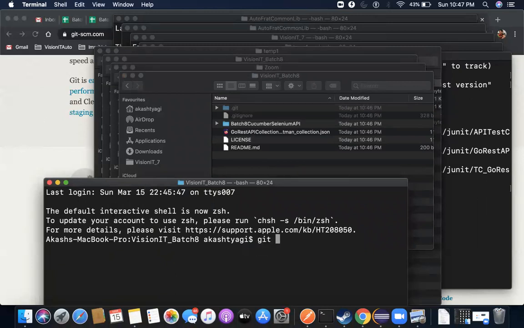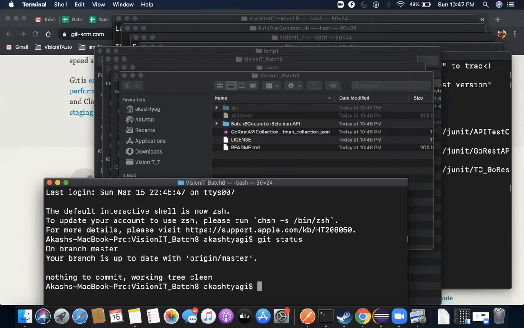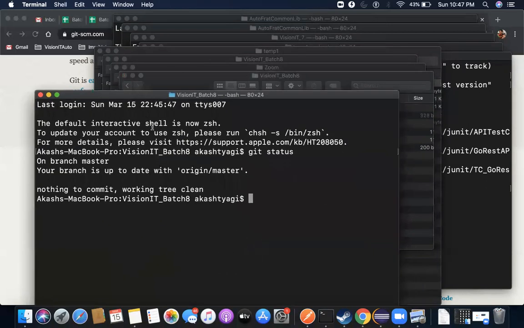So I'll write git status. Git status tells you the current status of your Git repository. If there are any changes which are yet to be committed, it will show you the list. Since I have just freshly cloned it, I don't have any changes, but it is telling me that I am on branch master. So master is the current default branch. Whenever you clone it for the first time, it will always be on the master, but you will not be working on the master, right? So this is the time I should be checking my branch out.